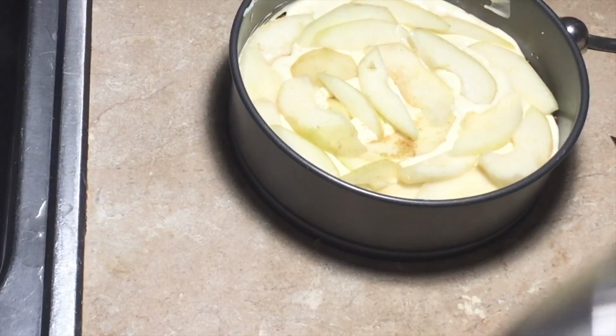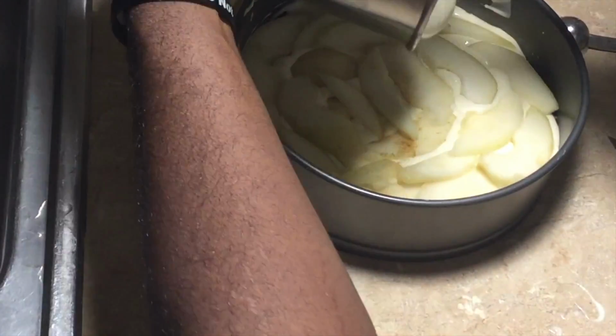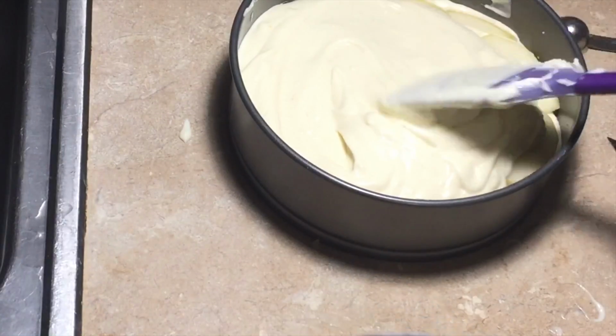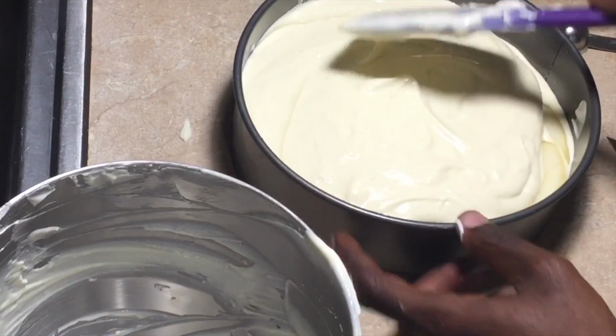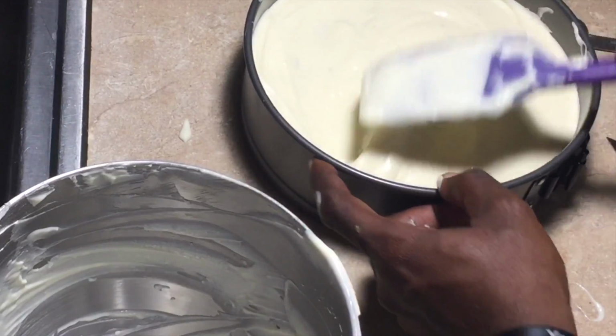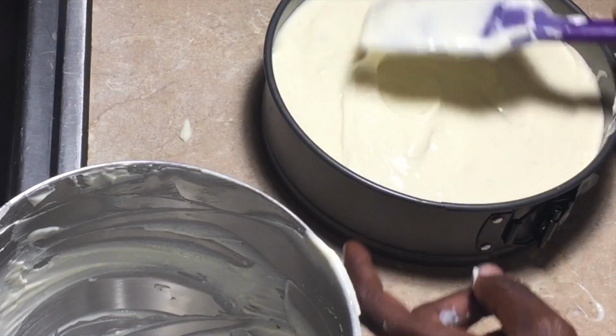And now what I'm going to do is pour the rest of the cheesecake batter on top. Okay, I'm going to spread everything smooth across the top. And that's why I tell you, the pears didn't have to be perfectly arranged, because they're not going to be seen, but you just want it to cover everything up.